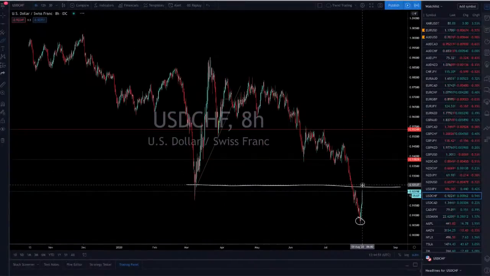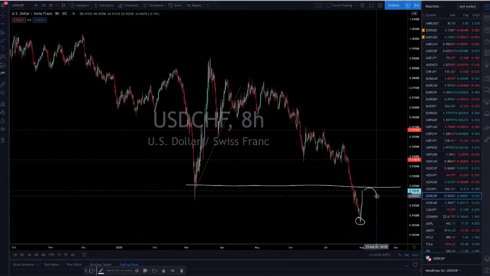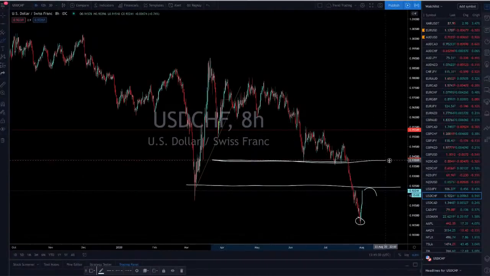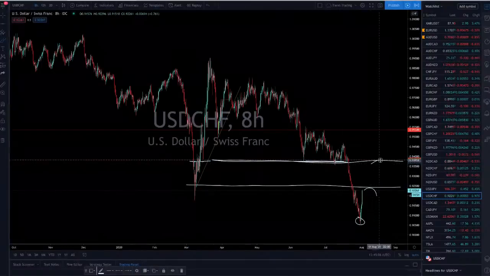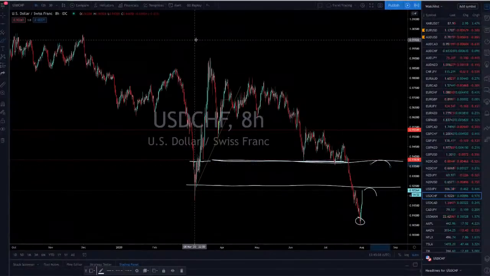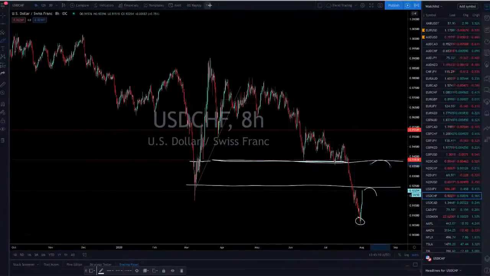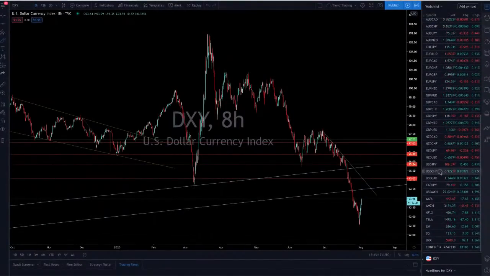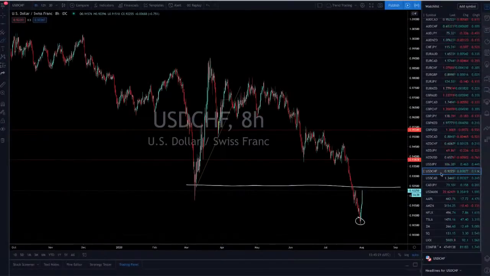Now, don't get me wrong. This is attractive. If we get a rejection here, that's attractive. But this level here is a bigger resistance. It's a stronger resistance. It has more touches, right? And if we get a pullback into that one, that becomes very attractive to load up. So we'll keep watching it. I'm going to actually put this on my watch list even right now as we have pulled back up into this area of small resistance. So let me flag that. I'll come back to that later.